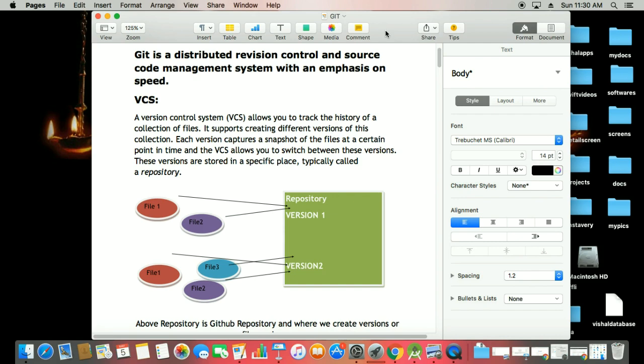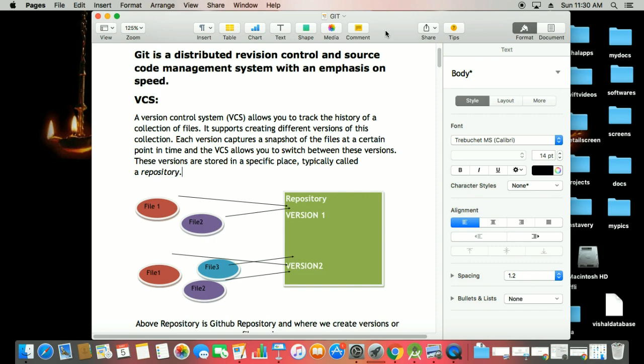That means we need a repository where we can check our versions if we work in an environment in which a single project has many users, or many software developers, working on it. So that's the scenario of the VCS.